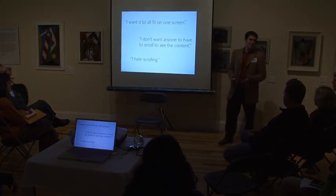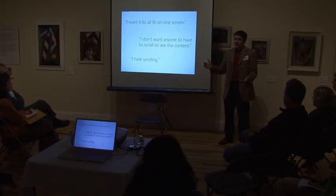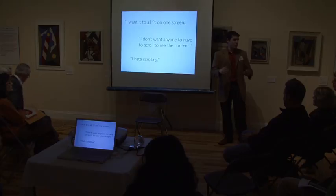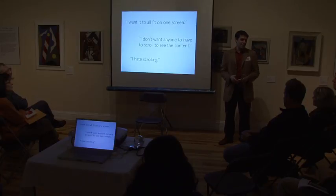So how do we address that? In the print world, you have a piece of paper, maybe a poster, and it's a set size. When you design it, you know what the size is. Maybe you make two or three variations, but you have full control over how it's displayed and viewed. You know when it's printed it's going to be on that size paper, and every time someone looks at it, it's the same size.